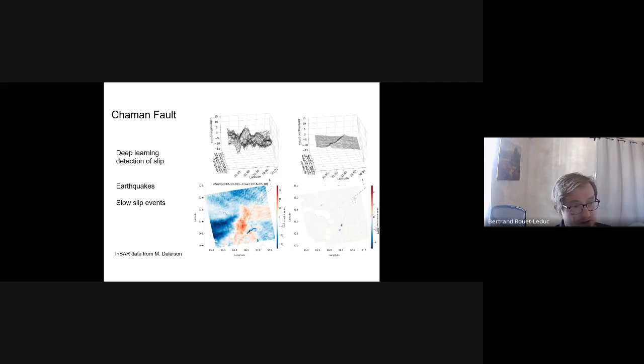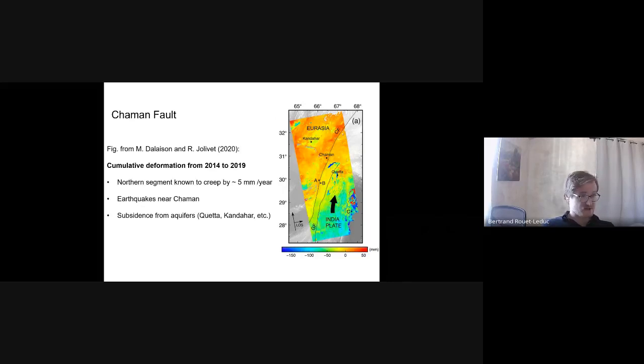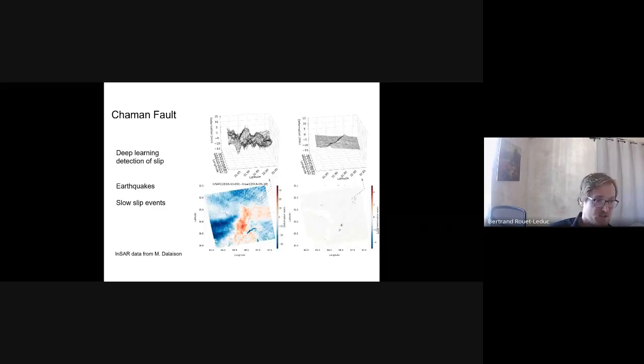And here in particular, I fed it the InSAR data that included 2 earthquakes on the Chaman fault, and it does find them. Again, without any a priori knowledge of the fault. So it does find those 2 earthquakes that took place on the Chaman fault this time, so in 2016. And the northern portion of the Chaman fault, up here where there's a dashed line, is known to be creeping. So if we look at the cumulative deformation, there's an offset and there's no earthquakes, and it's known to be creeping. And here what we find actually is that there are slow earthquakes on this supposedly creeping segment of the fault.